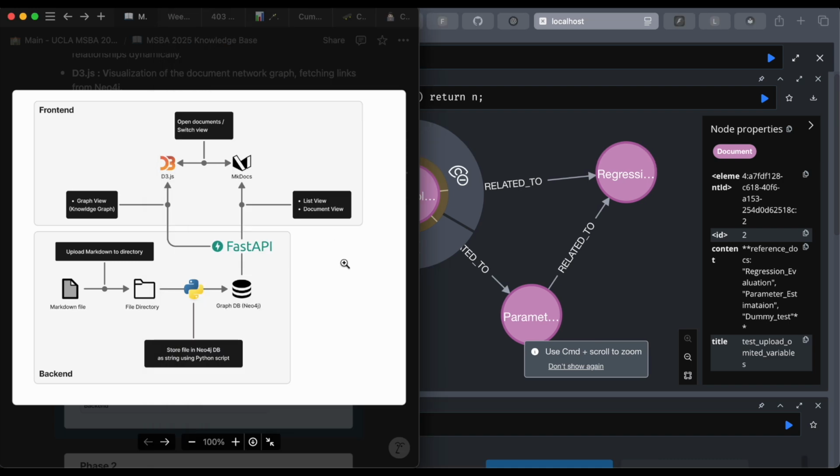Today I worked a little bit on the APIs. I built 3 API endpoints which are used to deliver the data to the front end in the future. I also worked a little bit on the front end, using the mkdocs library to visualize the markdown files stored in the file directory here. From day 3, I might be working on D3.js, which directly interacts with the graph DB to visualize the data stored and all the knowledge or the documents related to concepts.